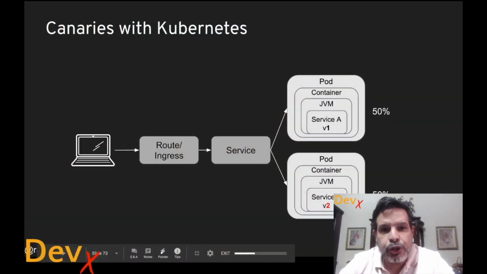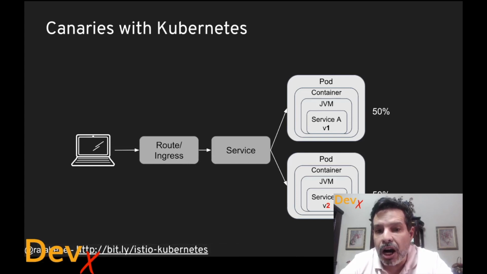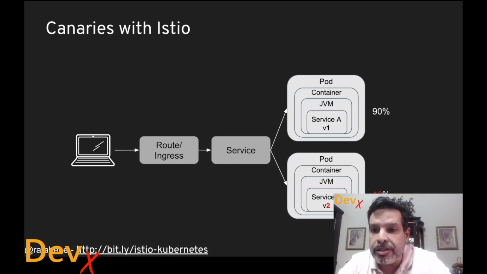If we decide to use just pure Kubernetes to perform Canary deployments, that's really hard because the Kubernetes service will always perform a load balance using 50% for each version. But with Istio, that becomes really easy because you can choose the weight for each version. And that's what we will do, writing Istio rules.